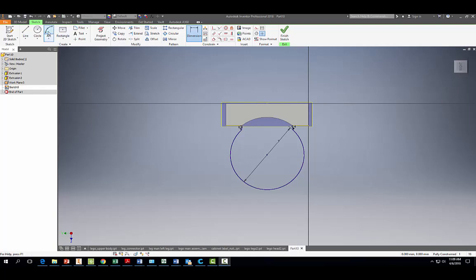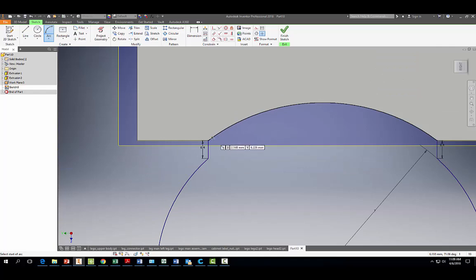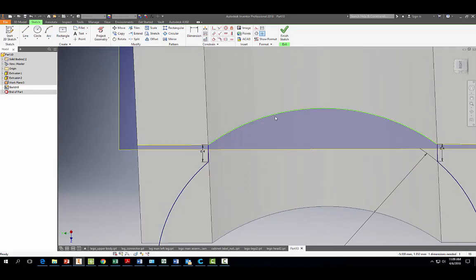Now let's come on over here to our arc tool, zoom in here. I'm going to click on that green circle. I'm going to come over here, click on that green circle, and try to get my little constraint icon to pop up, and it does. And that wasn't what's supposed to happen. Let's try it again. Right here, right here. Okay, looks good. Hit escape. And if you have a purple line there already, you're good.